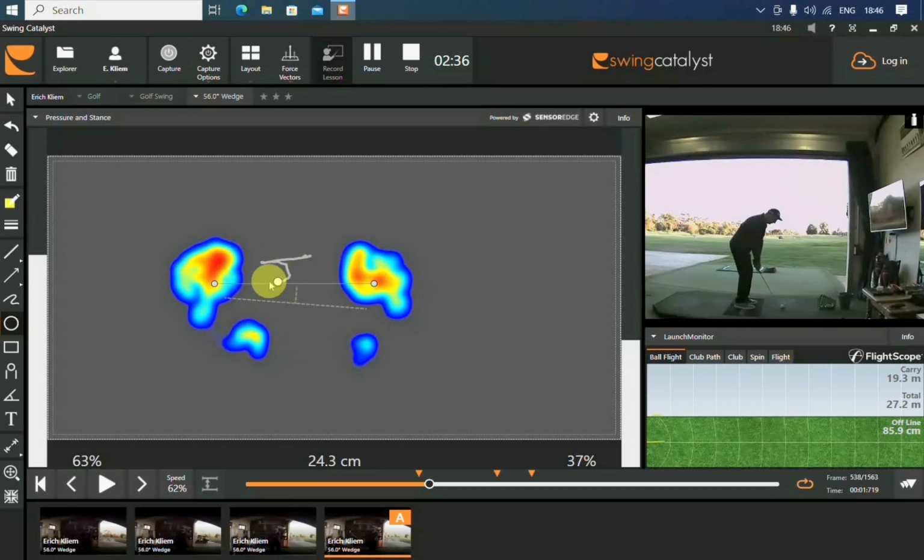This is how forces function in the swing. As soon as the swing begins, this dot you will see will most likely move even more towards the toes. So let's see what happens. Yeah, as the motion starts, because it was already towards the toe to begin with, there you can clearly see that pressure is moving forwards, even more towards the toes.